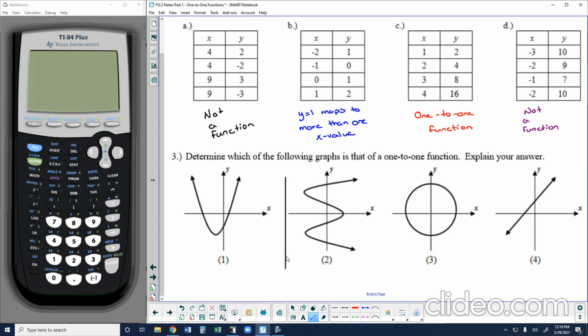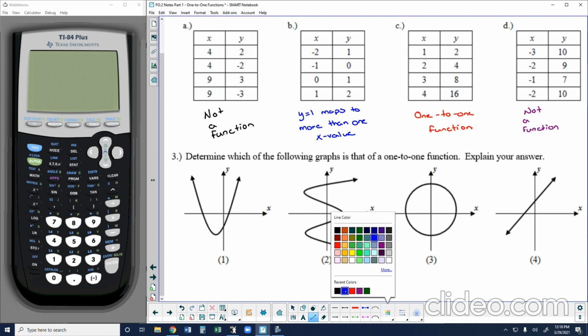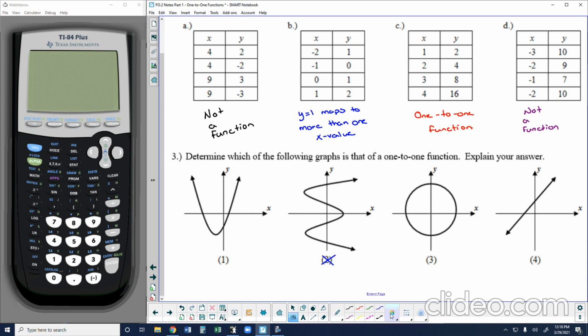Remember, we have this vertical line test. And in order to pass the vertical line test, a function must only have one y value for every x. And I can see here with the vertical line that in this position right here, the graph shown in problem number 2 has 4 y values to one x. So this is not a function. So we can get rid of number 2 here. This one's not a function. And if we take a look now at 1, 3, and 4, those are all functions.